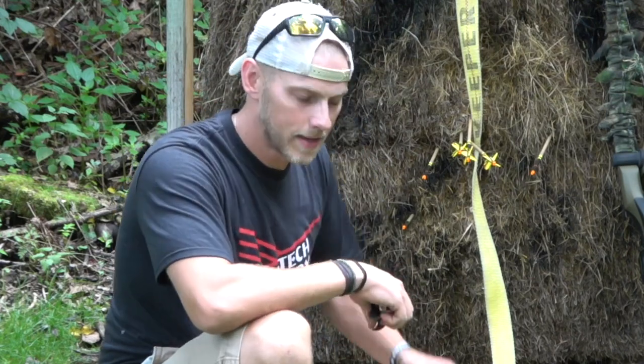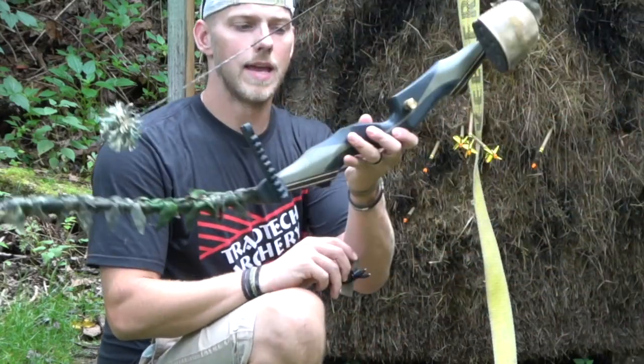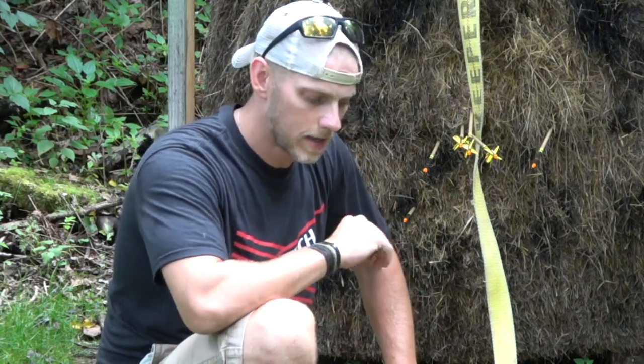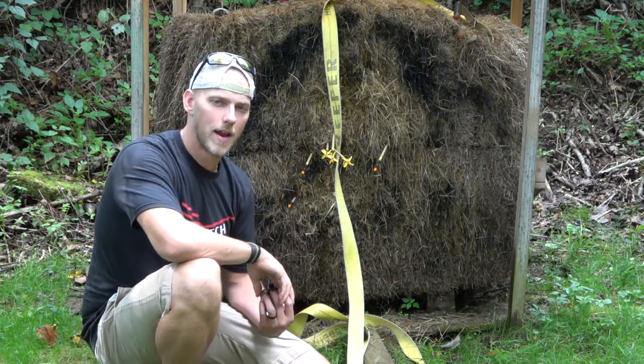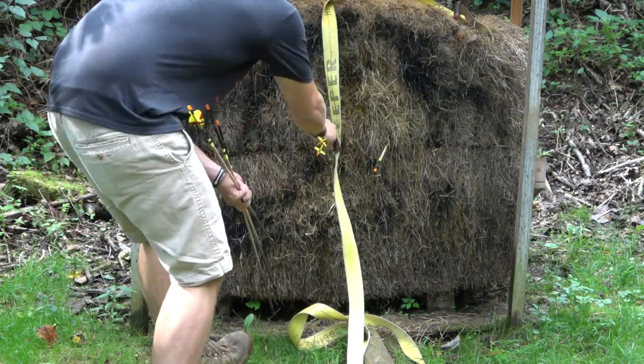Here's the beautiful part about this. 12 arrows, I'm fully tuned, brand new rig, brand new limbs. I mean, I'm ready to go for hunting season. It took me 12 arrows. Being able to tune with that AccuTune is just absolutely sweet. All right, now for the final test. 3 more arrows, and I'm gonna shoot 150 grains of badassery in the form of a Cutthroat broadhead.